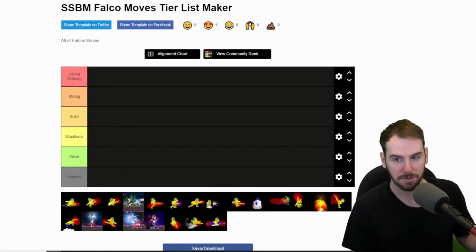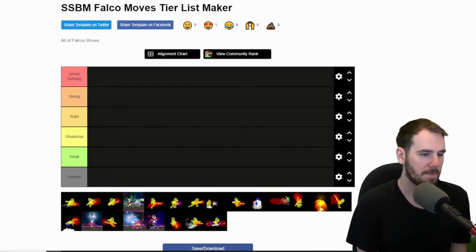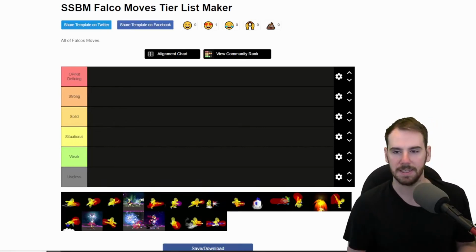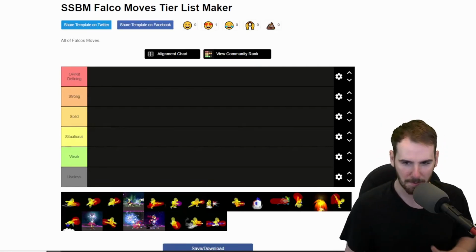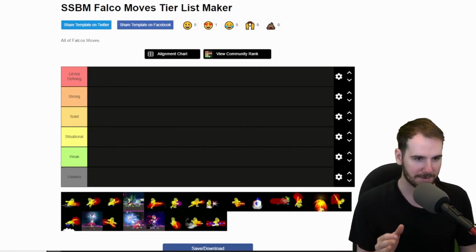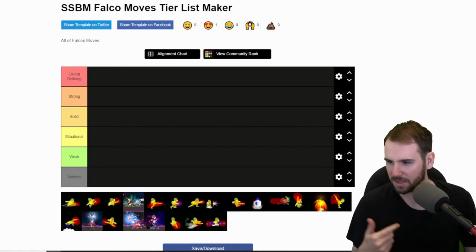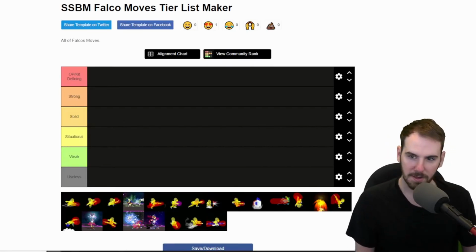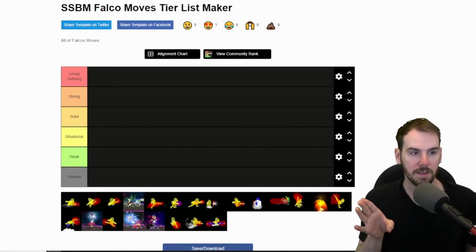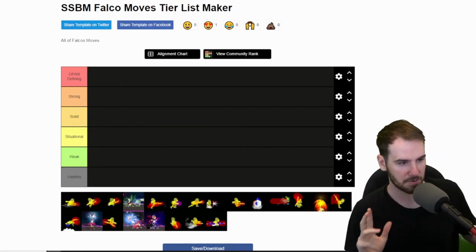Next up, we have strong. These are moves that are really still quite useful. They might not be absolutely essential, but man, they are still really good moves. Solid, and I might change this, but solid is where we have like, it's a good move. If a character who has a lower tier had it, they'd probably be pretty happy. Not crazy. Situational is this move is useful, but only sometimes, only in these very specific situations.